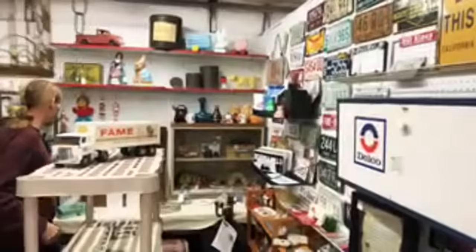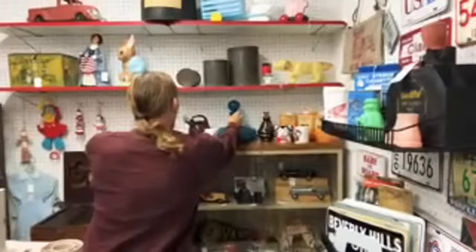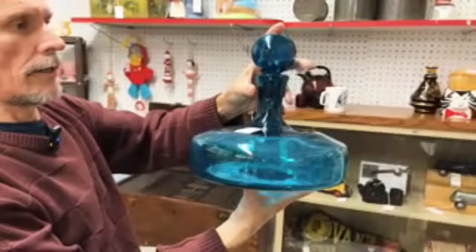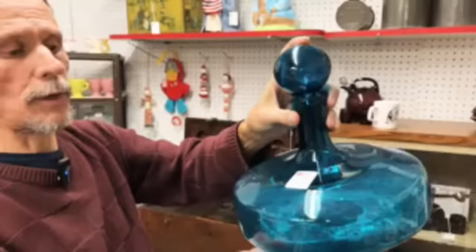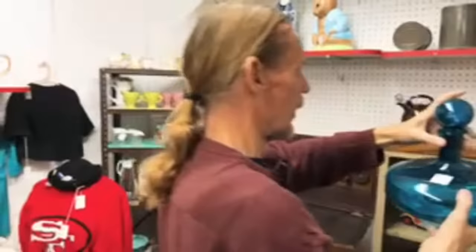This is a ship's decanter shape, and I think this is Blanco's turquoise — it is. It's got a lot of wear. It's a nice old piece from the sixties, priced at $160. With the price of decanters the way they are in this interesting shape, I would be tempted to make an offer, but it's got a lot of lime scale in the bottom and that can be really difficult to remove. I've had to send them off before — it costs like $50 plus shipping each way to have it done.